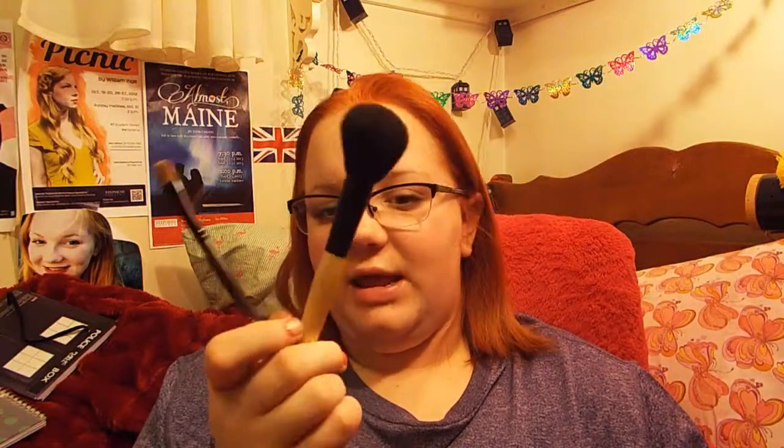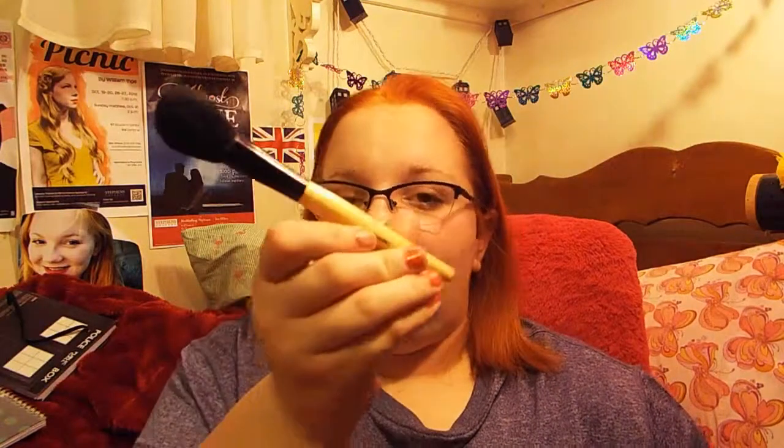Except for these 2 brushes, the rest of the brushes I'm going to be showing you are Real Techniques. This one is from Sephora, and this one is from a thing called Essence of Beauty. I think it's from CVS. It's a really great blush brush, and that's what I'm going to talk to you about right now, because I've just pulled it up. It says powder on it, but it's a blush brush. It's a good size for a blush brush, and it just gets right under the apple of your cheeks, and that's really where you want your blush to go.